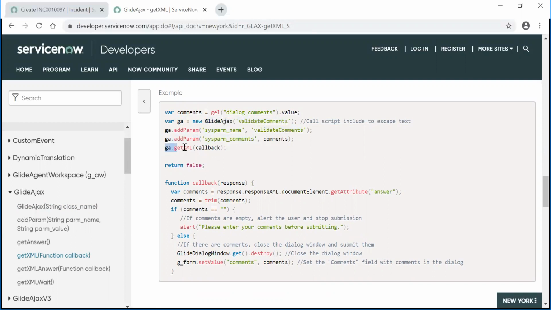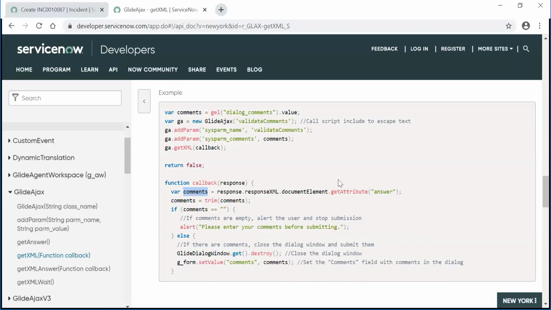Then get xml, this particular function, and this callback is the callback function, and here we are defining the callback function, and this particular line will get the response from the server. Further there you can do any operations based on what responses you are receiving.